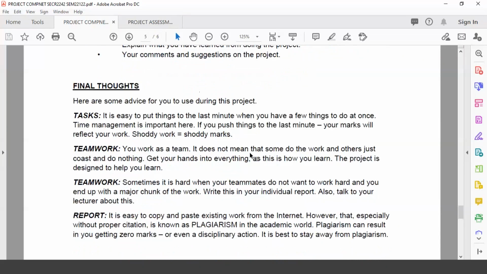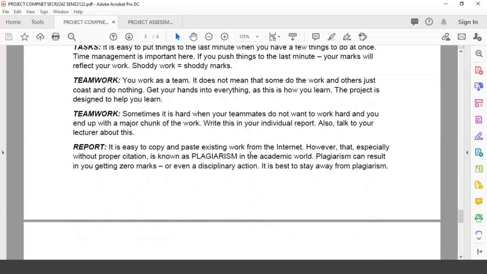So, final thoughts, some advice for you to read on. Plagiarism is important. Some people, because they want to show that they are doing a great job, just copy from web pages and paste it into their report. When I read it, I sense something is wrong, I put it in Turnitin and see that it is plagiarized. I will deduct marks. In fact, if it's more than a certain percentage, I'll just give you 0. I don't want to attend to liars. Plagiarism is cheaters and liars. So if you plagiarize, you get 0. In fact, learn not to do that, because once you plagiarize, you become comfortable with plagiarizing.